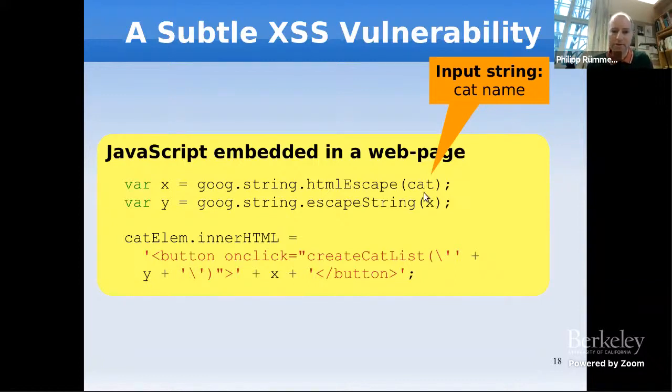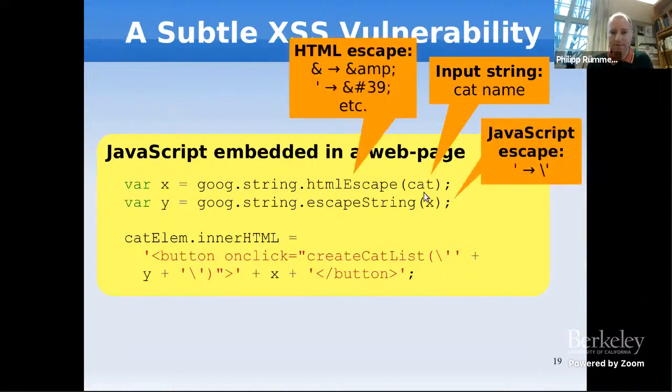And then we are calling various JavaScript operations on the string. We are doing things like HTML escape, which is going to replace special characters with the HTML code. We are running the escape string, which is doing JavaScript escape, so it's adding backslashes in the right places. And in the end, we are using the string y and also the x to construct a piece of HTML code. This button also contains JavaScript code, so actually this is executable code we're constructing based on user input.